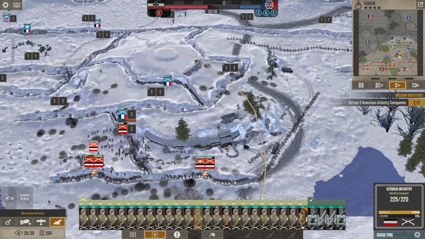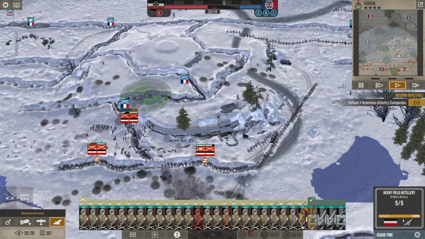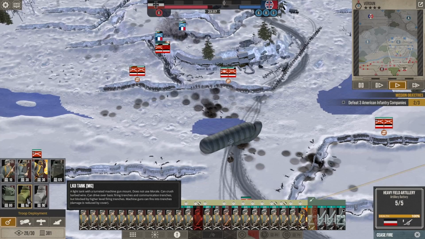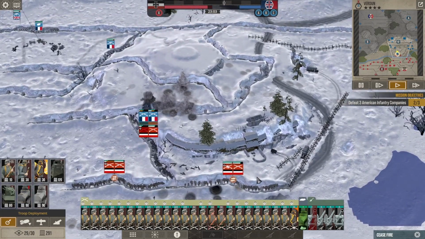And they've got that morale penalty, which we will use to our advantage. That should help us, especially in melees. And if we get tanks up here, which I didn't even think about, it'll also help because tanks negatively impact their morale.